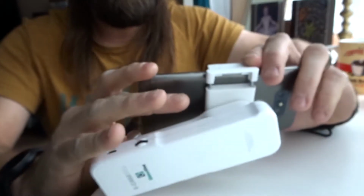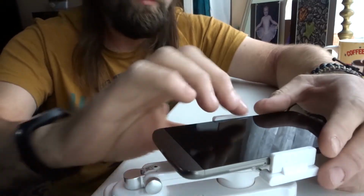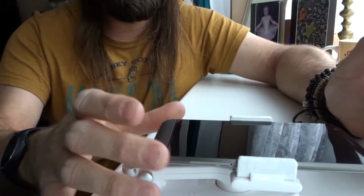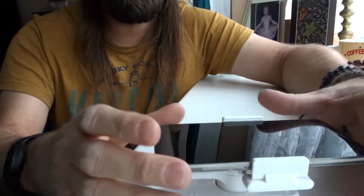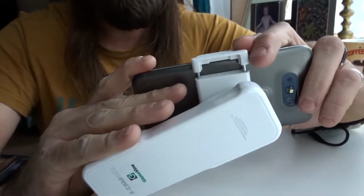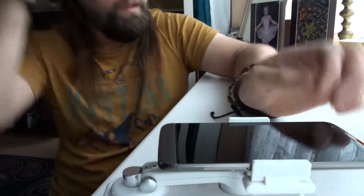Now I know that mine needs to go a little bit more that way, and that should relatively be set for my camera. See, it's not really going too much to the left or too much to the right, it's just kind of holding in place. That's the first calibration that you want. And again, you do all of this before it's switched on. So it's nice and steady. It needs to be nice and balanced.